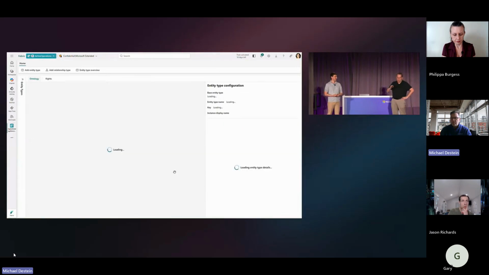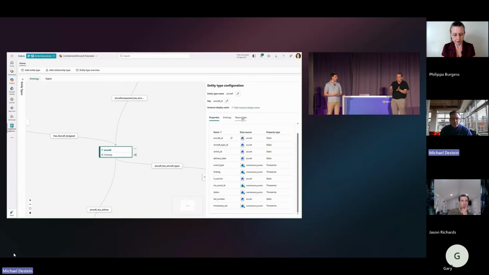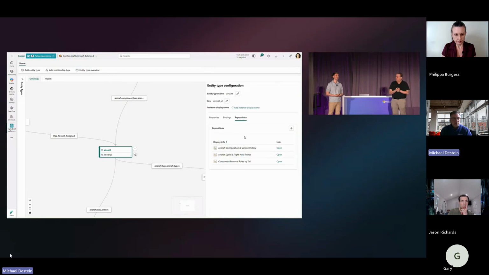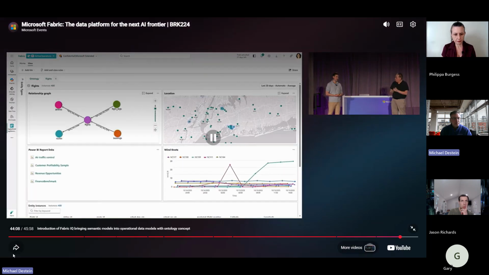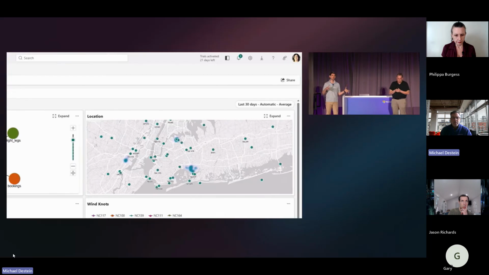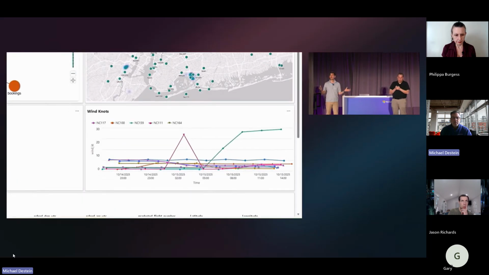So we have the rules, we have the real-time feeds, we have the documents that you can associate, we can have the reports that are really describing everything that is going on with our airport. Yeah, we didn't forget about BI. So we still have the reports, but here you see if we go back into this enriched view for the ontology, once we've started adding in data and alerts, we have everything.